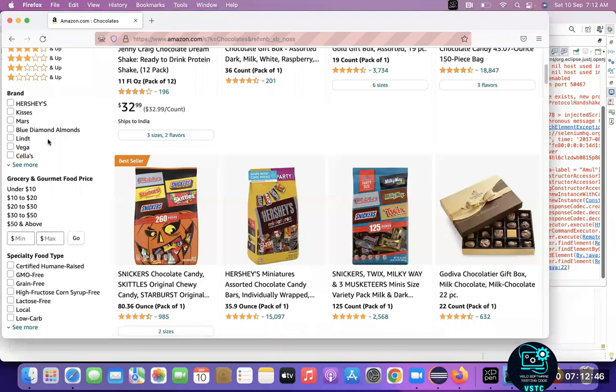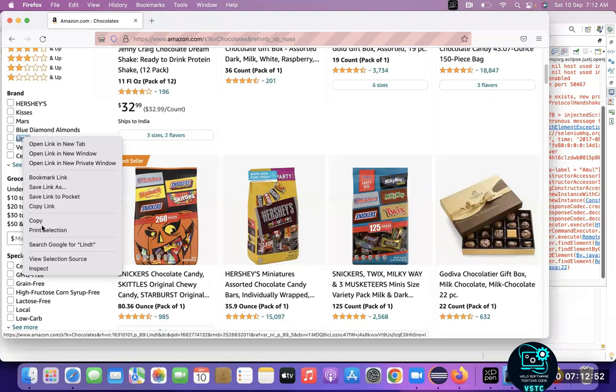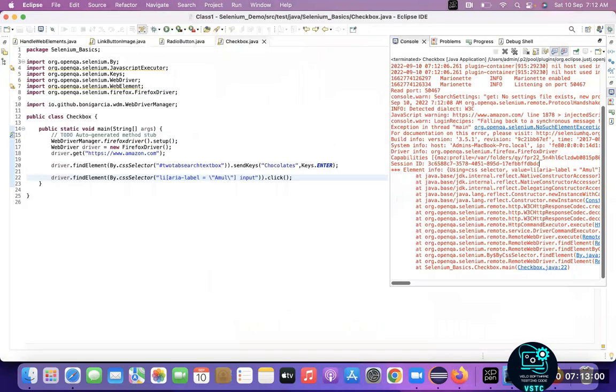So what we will do, we'll try to locate this link. This text we will use instead of AML, we will use this one. So I will replace this AML with this content. Now let me quit this one and run it again.